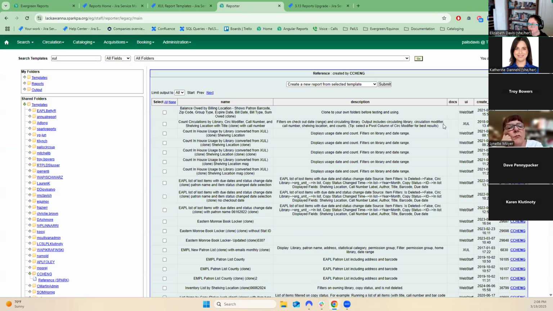For instance here, if it says that it was converted from Zool, you're probably okay. You may want to reevaluate that template and get a newer one, because even then it's a little bit older. But if it says that it was in the UI XUL, you want to delete those and we'll get you a new one.